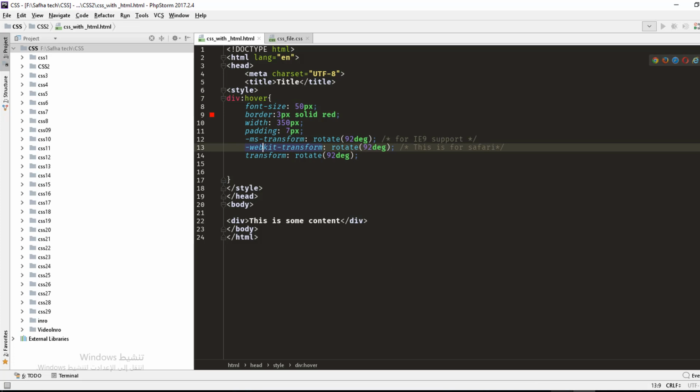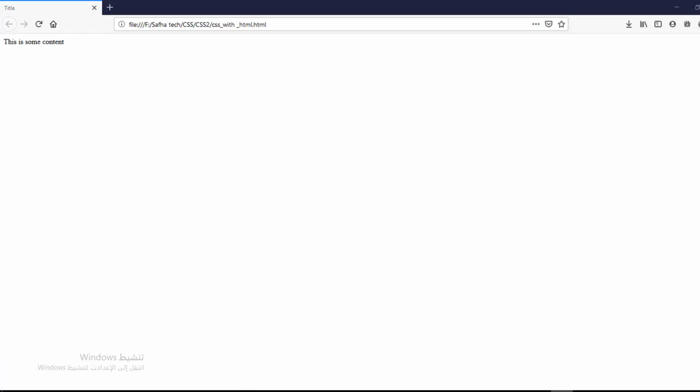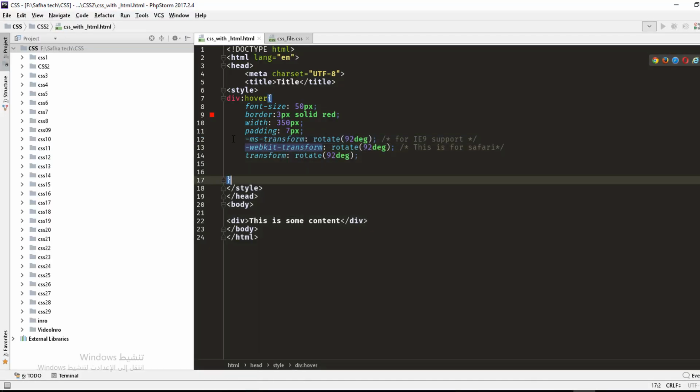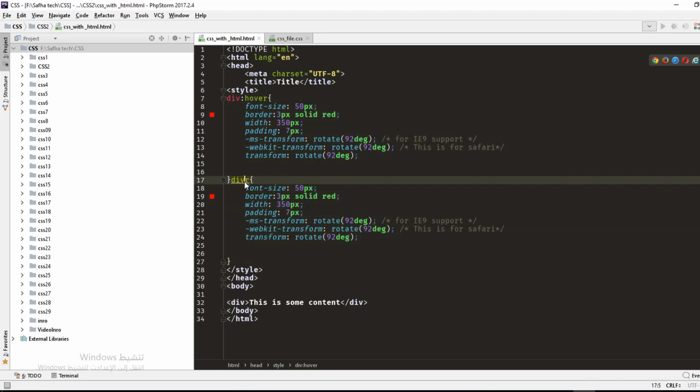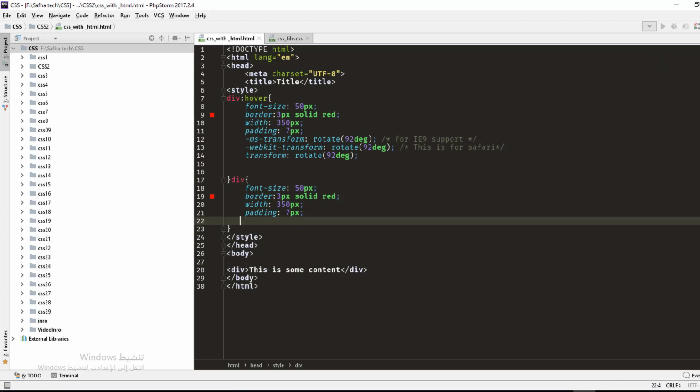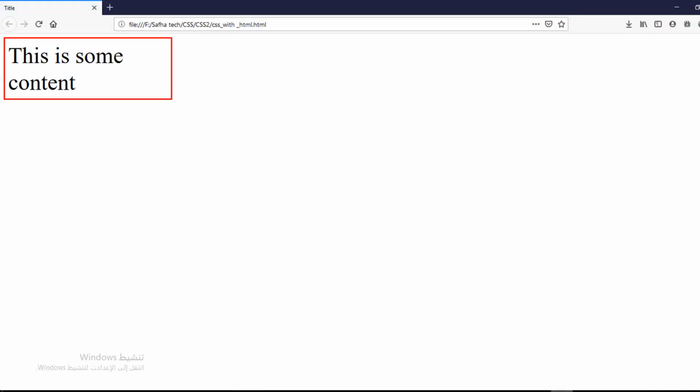Sorry, I'll duplicate it so that we give the same style except the transform. Save it. Look, if I hover this element, it should have transform, rotated.